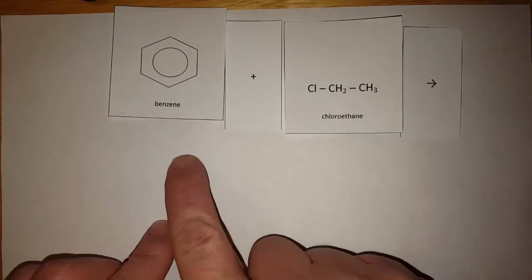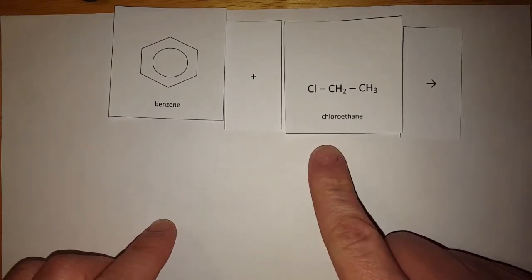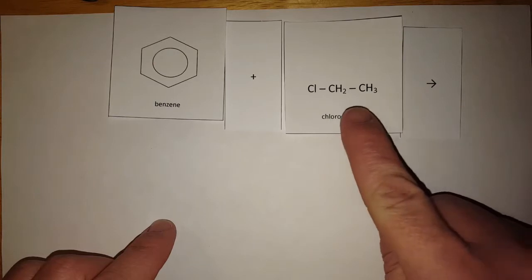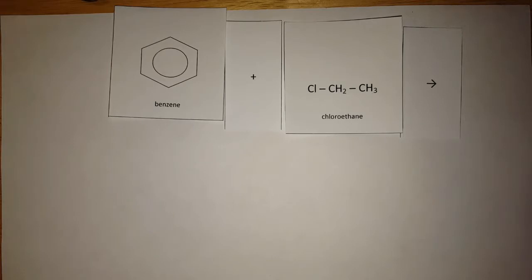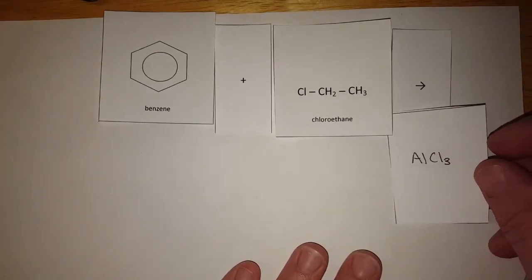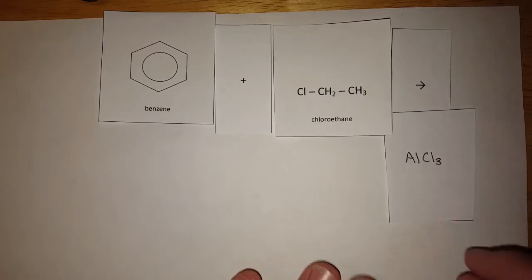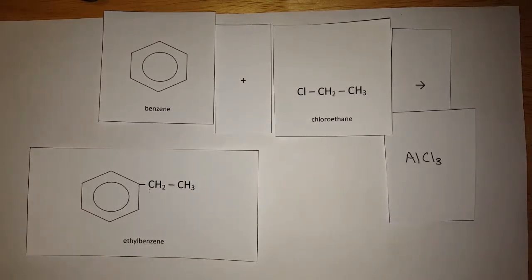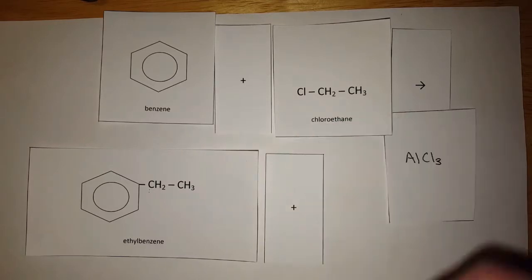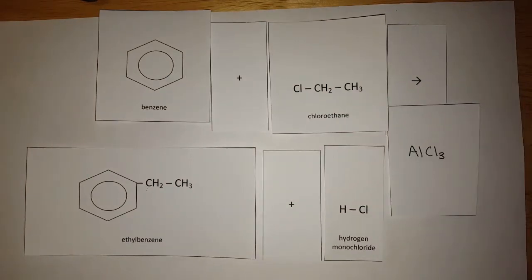And we know that this will be a substitution reaction where my acyl group will substitute one of the hydrogens on the benzene. For this reaction to occur, we need a catalyst of aluminum chloride or iron 3 chloride. But when that happens, one of my hydrogens on my benzene will be replaced with the acyl group. The hydrogen that comes off will combine with the halogen to form an acid.